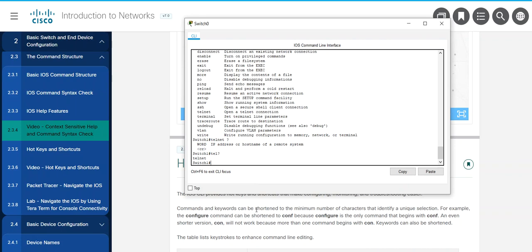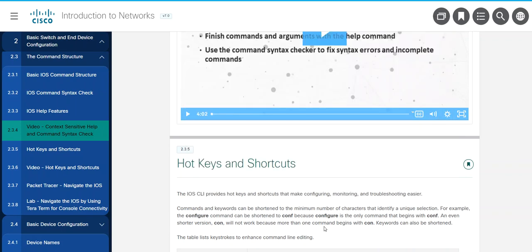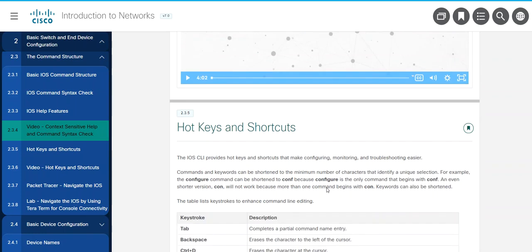Now, on your Cisco exams, if you're talking about the certification exam, you can use the question mark. They have not disabled that. So you may not know off the top of your head how to issue a certain command, but you can use your question mark all the way through the command if you want. And if you get used to using your question marks, that will help you significantly on your exams, because it will help you figure out what a particular command is if you can't remember it, if you get nervous or just can't remember for whatever reason.